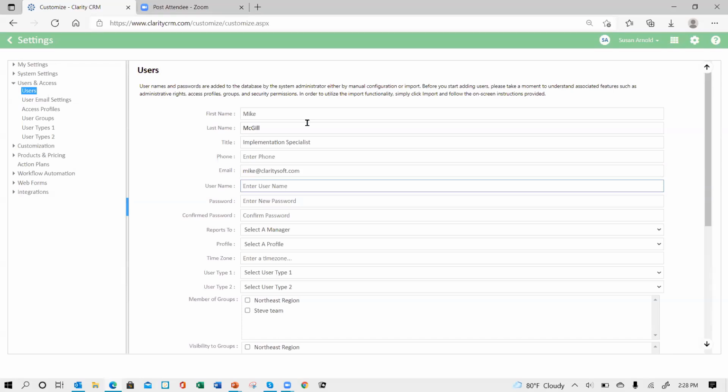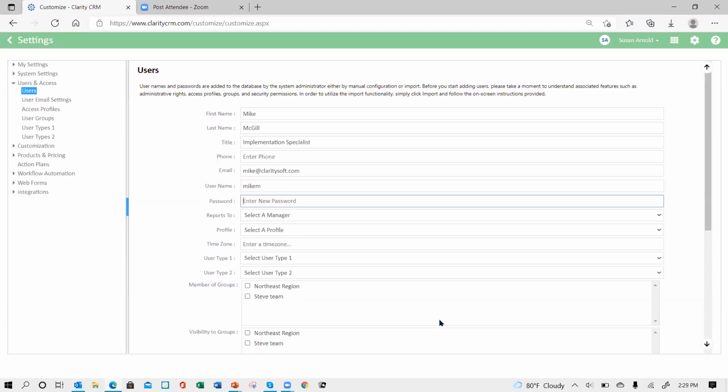Then the username, you can do anything here. What I usually recommend to people is use just the first part of the email address. So you could do that, or you could use first initial, last name, or first name, last initial. Again, something that the person is used to typing. You won't use the full email address because it doesn't like the @ sign and that kind of stuff. So if I just did Mike, I could do that, or I could do Mike M. Okay, and so that's there.